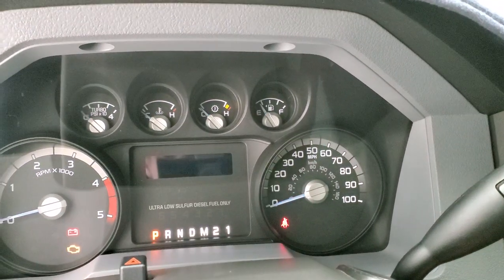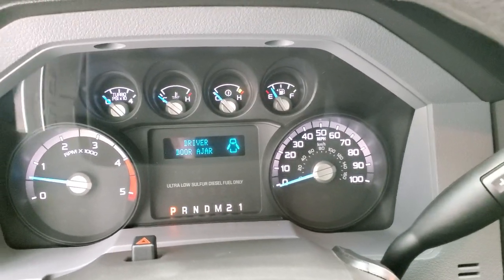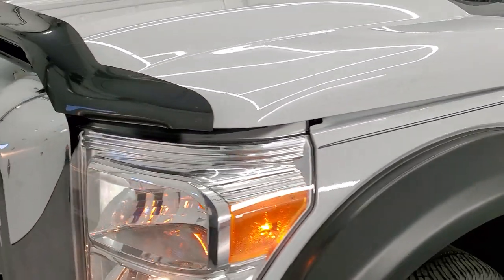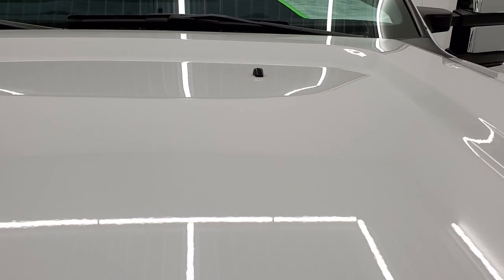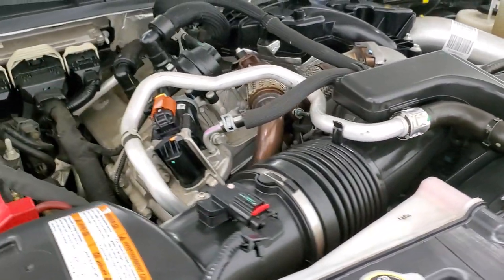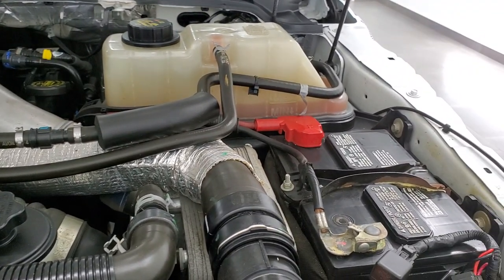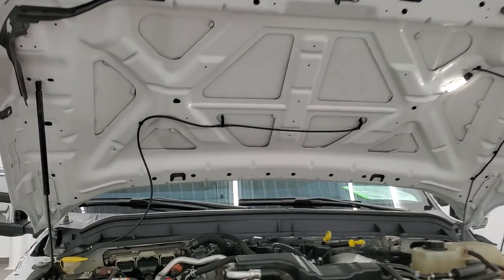We'll start it up and take a quick look under the hood. Starts right up — no check engine lights or anything like that. I would personally like to thank you for checking out the video today, and hopefully from this HD video you've been able to tell just how clean this truck is inside and out. Under the hood we have the 6.7 liter Power Stroke Diesel. Engine bay is very clean and runs very smooth. This truck has been fully safetied and inspected by our service shop for the state of Wisconsin inspection process, has a fresh oil and filter change, all fluids checked and topped off — this truck is 100% ready to go. Those shocks are doing a nice job holding the hood up. There is your emissions sticker.